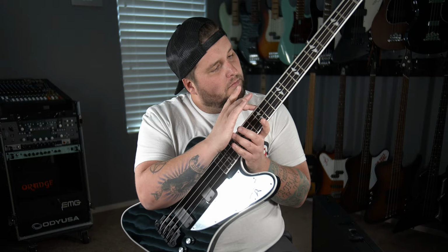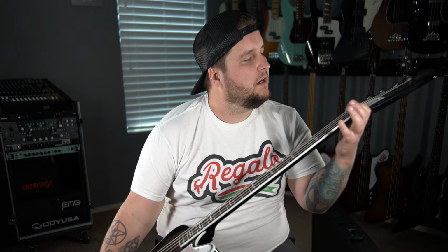If I get nitpicky, there's this tiny tool mark there, little tool mark here up at the nut, but otherwise, you know what, I think they did a good job. Fretboard could still afford to use some conditioner, but not as bad as what we've seen in the past.